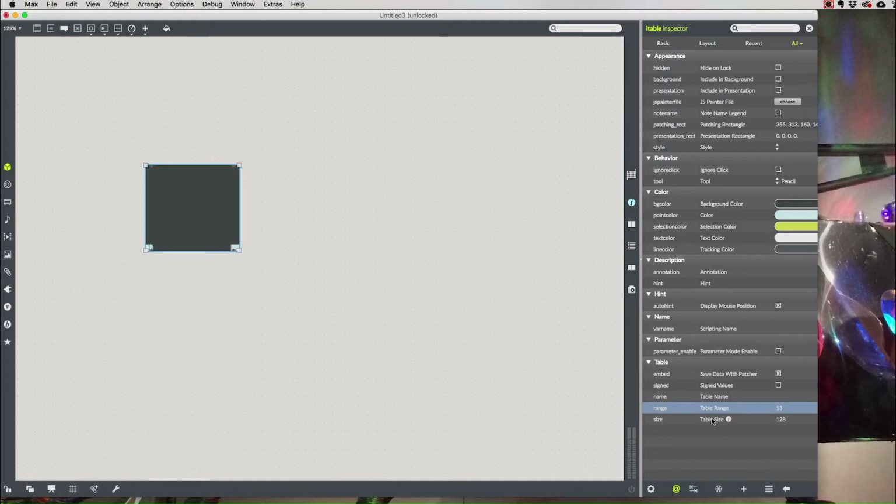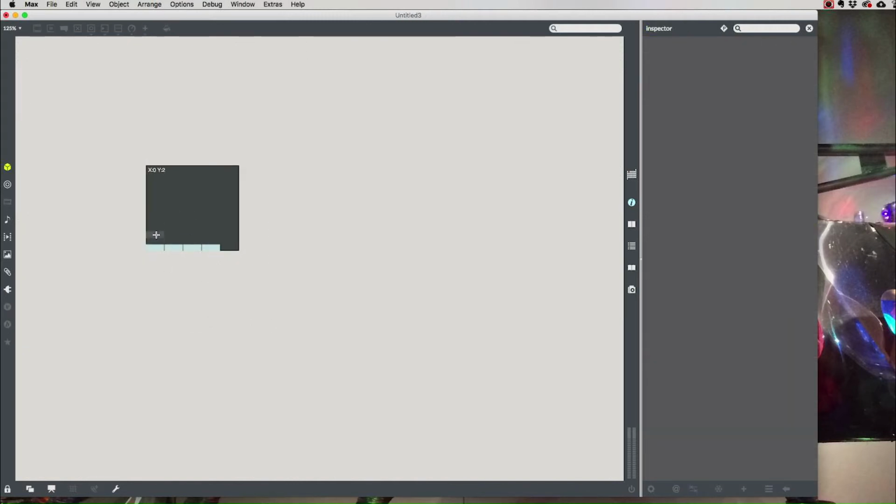Let's go to my size. And let's make this, I want this to be 5. I want to have, say, a 7th chord, root, 3rd, 5th, 7th, octave, and that's 5 values. It'll be stored in 0 to 4 locations. Same thing. Now you can really see if I lock the patch. Very thick bar, as you see the outline. It's very easy to do.